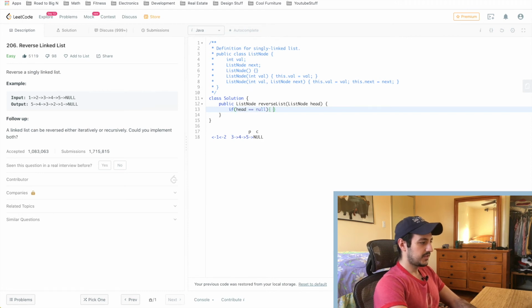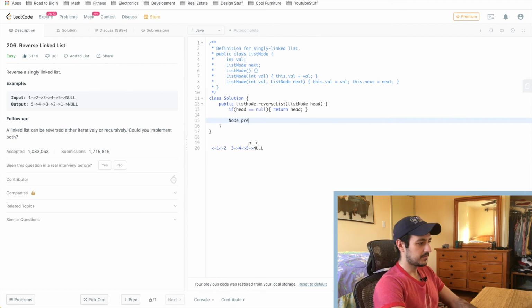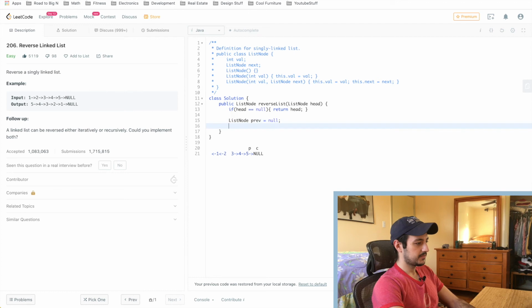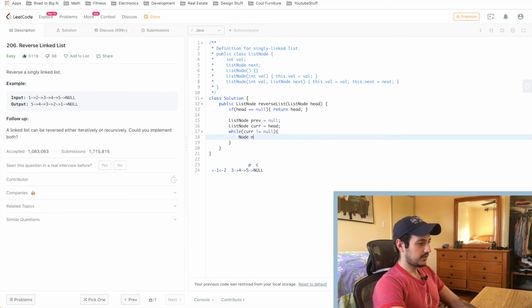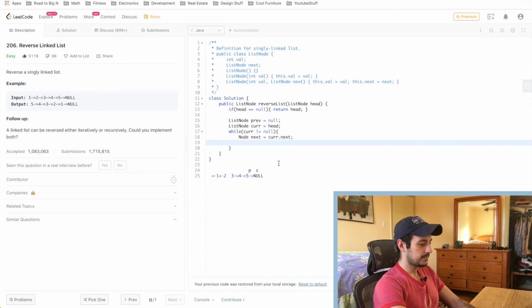And here we'll just safeguard against the list being absolutely null. And here we'll set up our previous, which will start at null, and we'll set up our current. And here we'll say that while current is not equal to null, we'll just go ahead and grab our next, which will be current.next, as we said in the example.